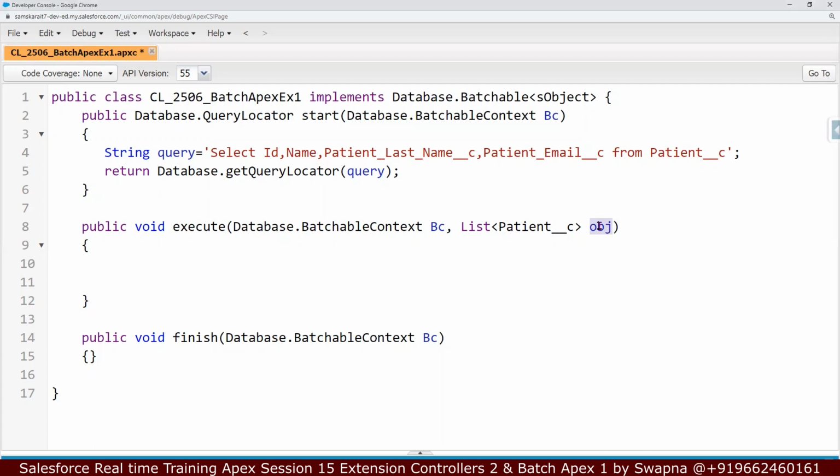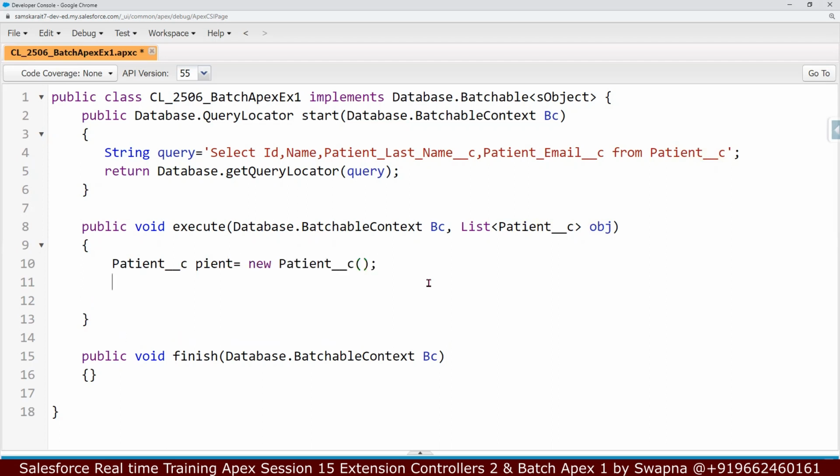Now I have to go through each one by one because I need to update the last name to batch Apex. So ideally, how do we write it? If I have one patient record, patient p equal to new patient.